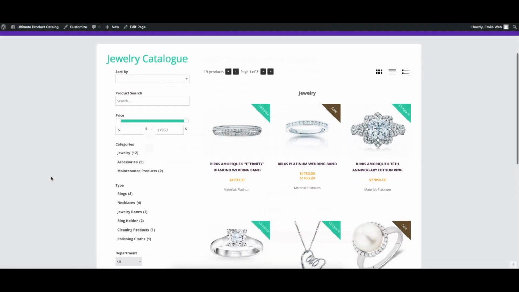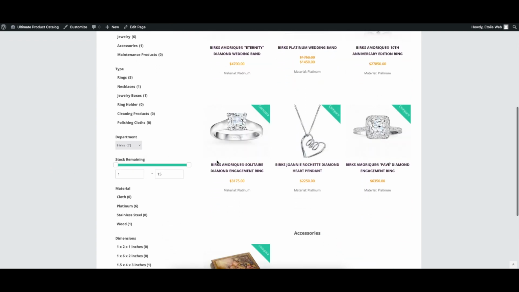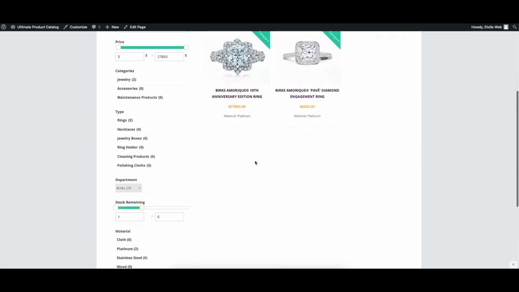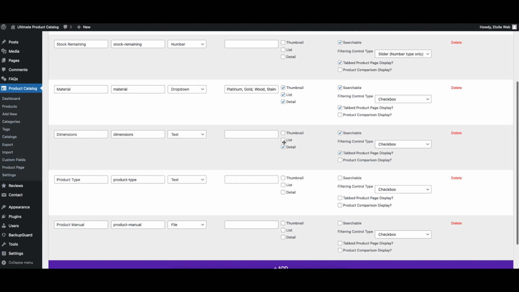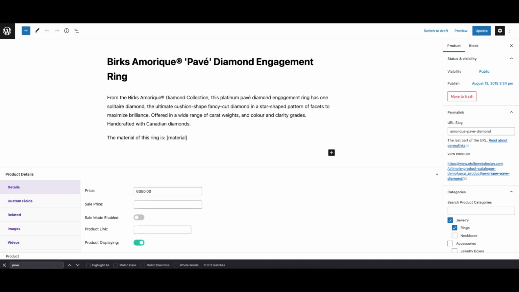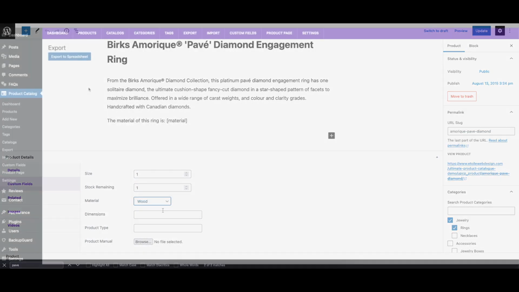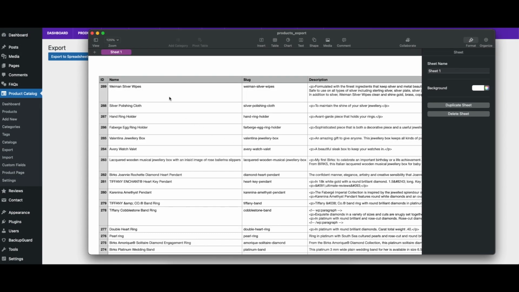If you're looking to provide the best possible browsing experience for your customers, the premium version also comes with our custom fields functionality. This lets you create an unlimited number of attributes that you can apply to the products and then use as filters on the catalog page. This can be used for virtually anything, but some common examples are to classify your products by color, size, price, weight, location, or availability.